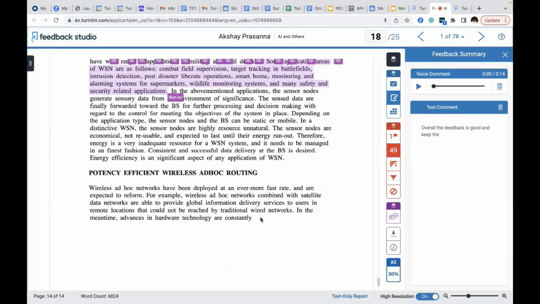So when I tap here, click on text annotation and start typing your feedback and comments. This way you are having the account ready, so any kind of tweaks, any kind of changes, you can do it at any point of time.